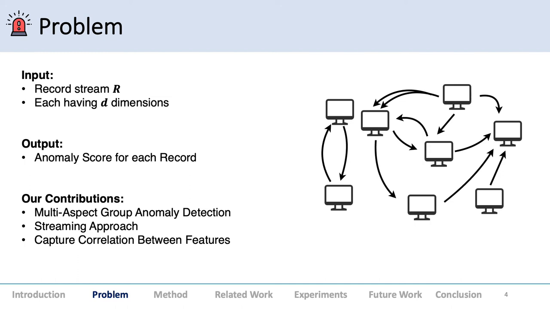The output for each record is an anomaly score. We give out a score for each record as it arrives, so we want real-time performance. This is done in a streaming or online scenario where you don't save all previous data. As a new record comes, you process it and output an anomaly score immediately.